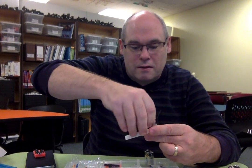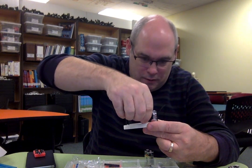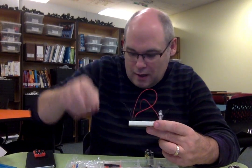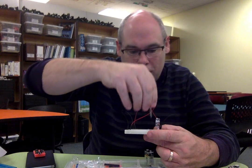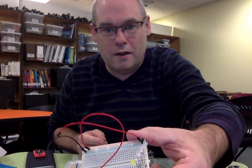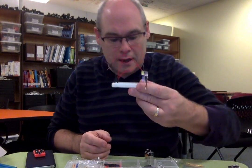If I take this series circuit and I add just one more bulb, so I'm just moving my negative output to the next one over, and I take another bulb, the long pin, the positive, connected to the short pin negative of the previous one, so all I'm doing is adding a fourth bulb in series. So you can sort of see how that's picked out. Hopefully you can zoom that in enough to see how I've wired that together.